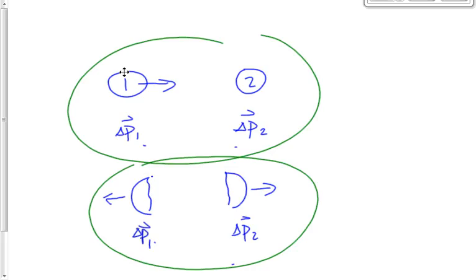Well, if delta P up here was plus 10, then what's delta P right here? Minus 10. There's a change in momentum of both of those objects, but the overall change in momentum is 0. This one gained 10 units of momentum to the right, and this one gained 10 units of momentum to the left, or negative 10. In other words, there's a change in momentum of both of them individually. But if we look at the entire system, the change in momentum is 0.